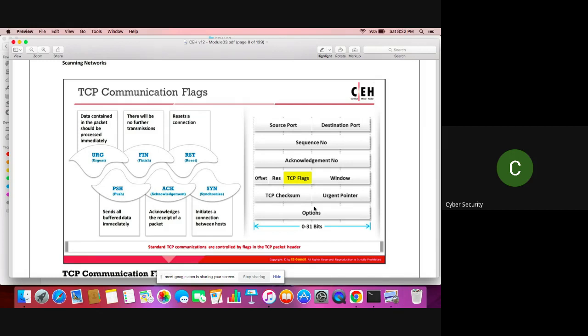Now, the way TCP does its communication is that it is what we call a reliable, connection-oriented protocol. Why? Because before it establishes any communication between two devices, there's a check.